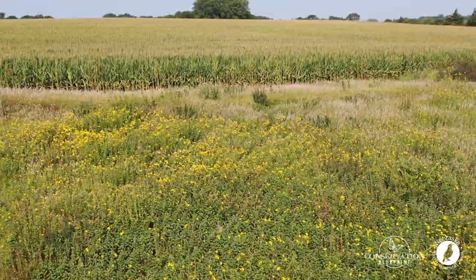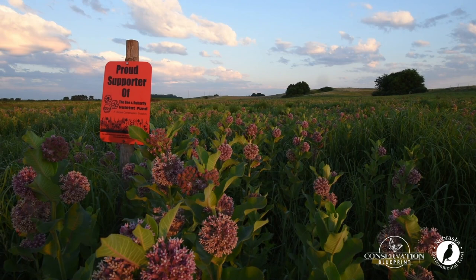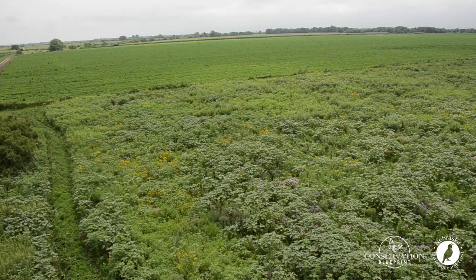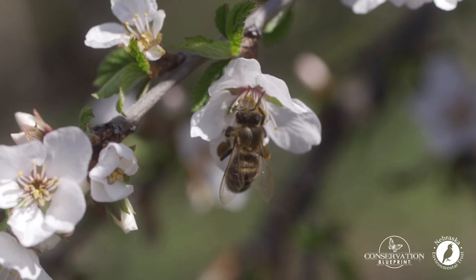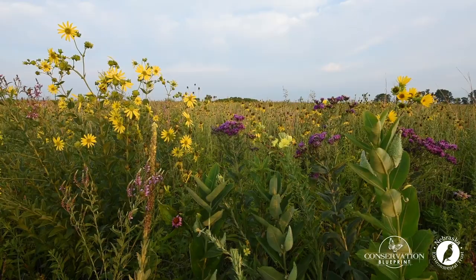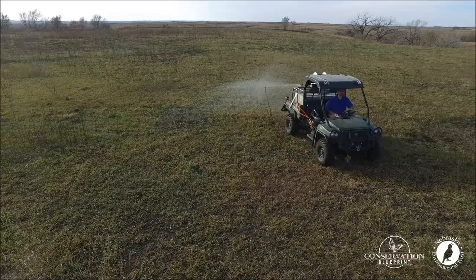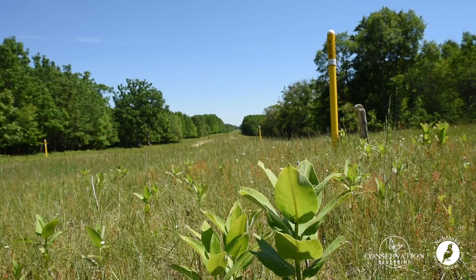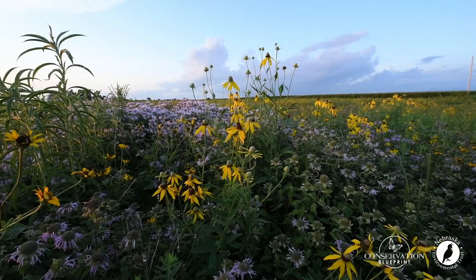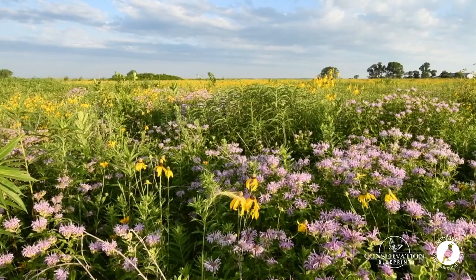Based on my three-plus decades of experience in designing, establishing, and managing habitat projects, and then monitoring the wildlife and pollinator responses, I've come to the conclusion that it's far more important to place our focus on making every acre of habitat the best it can be. If a pollinator habitat project doesn't contain a rich diversity of wildflower species, or isn't maintained regularly with important management activities, or wasn't established using proper site preparation techniques, its pollinator benefits are going to be reduced no matter where the project is located. Because it's so critically important, I'll take an acre of pollinator habitat wherever I can get it, and then focus time and effort on making it the best possible acre of habitat it can be.